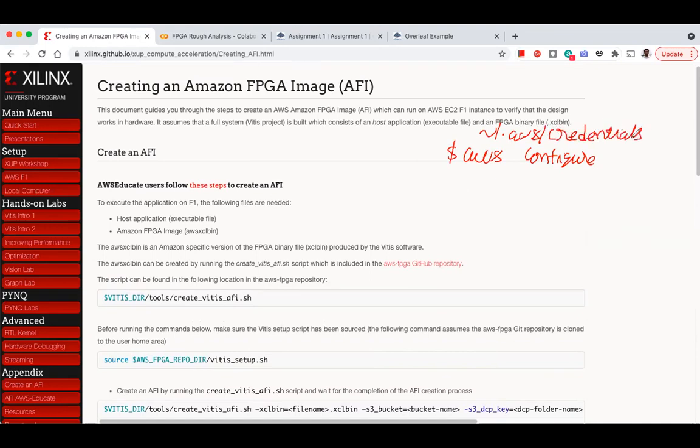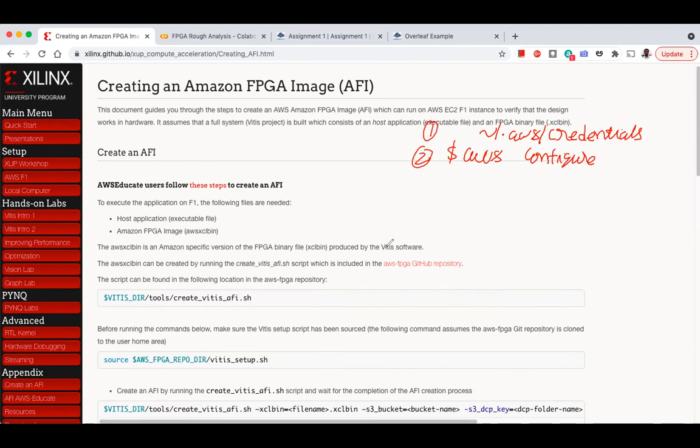It looks like every time we log in, this credentials file needs to be updated, because when I tried to just do configure without updating it, I got an error. So perhaps when you log in, you update this credentials file. This is step 1, and step 2 is do AWS configure.